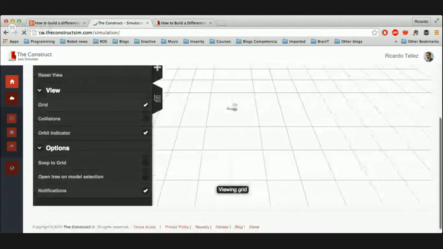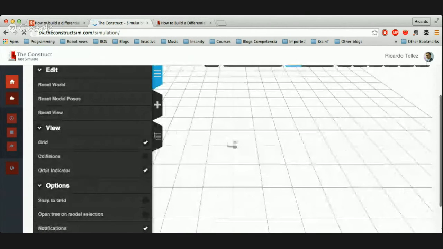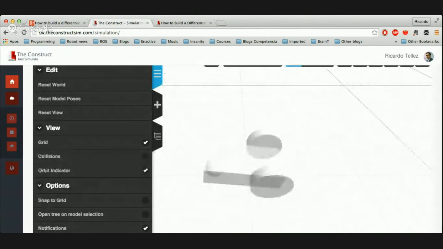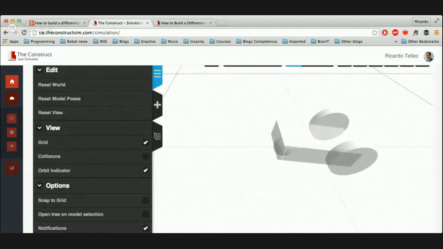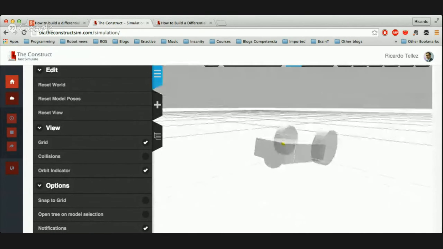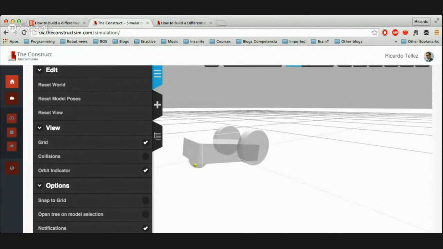and see how the robot appears here. You can see it's very simple, but it's what we wanted. So this is the box, the caster wheel is here beneath, and the two wheels. Okay, so far so good, it's working. Now for the more interesting part, that is adding some control to the wheels so we can move the robot.